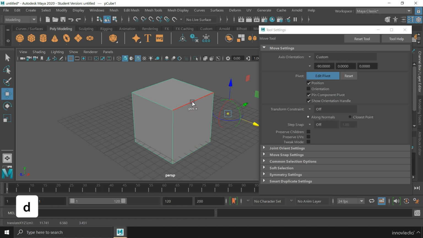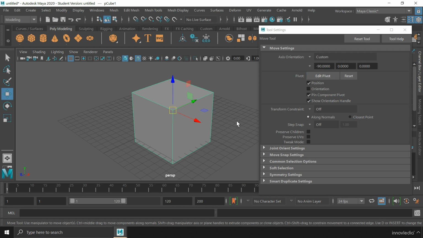As soon as you are done with manipulating the pivot, you can exit the editing mode by leaving the D key. You don't have to hold it down anymore. Another way is to press the Insert button on your keyboard. You don't have to hold it down, just press it once to activate the pivot editing mode. And once you are done manipulating the pivot, you can exit the mode by pressing the Insert button again.